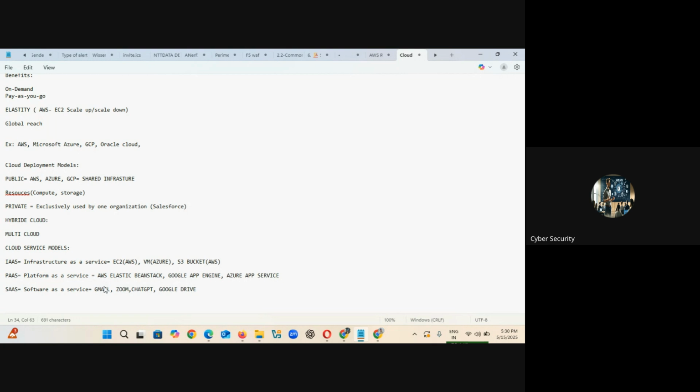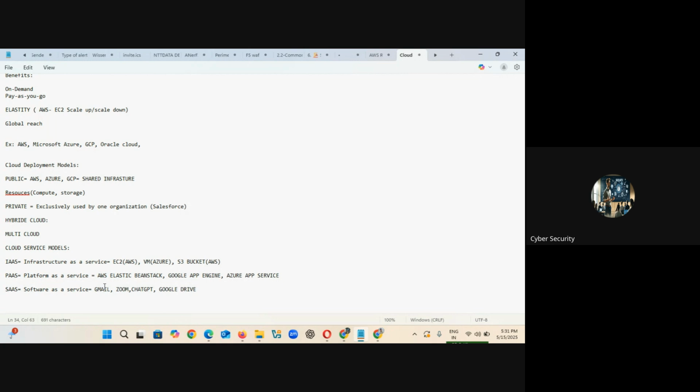only. You are just managing your data inside, data as in your passwords, your keys, your important files. If I correlate with the hotel room, everything is provided by the hotel. You just need to manage your keys. You have to lock the door when you go outside and keep the key with you securely. It is like SaaS.